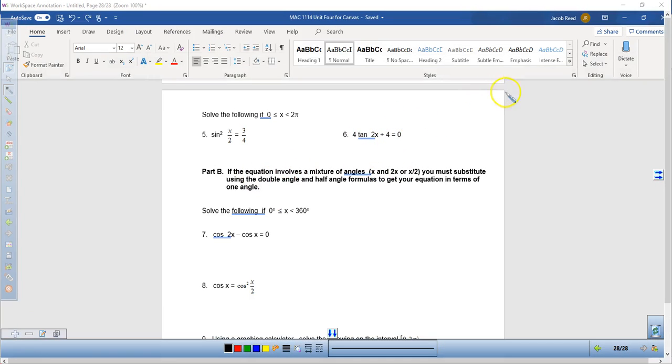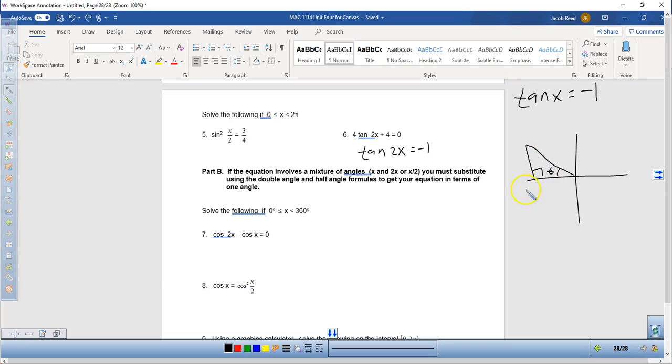All right, here we're going to be looking at tangent 2x is equal to -1. So when is tangent equal to -1? Well, here, so we have 1 and -1, and down here. Okay, so this angle here, we know that this is pi, and we are above it, therefore we're going to subtract. We know that when these two are 1s, that means this is really a root 2. It means that we're talking about 45-degree angles, or pi over 4s. So this is going to be pi, subtract out pi over 4, which leaves me 3 pi over 4.